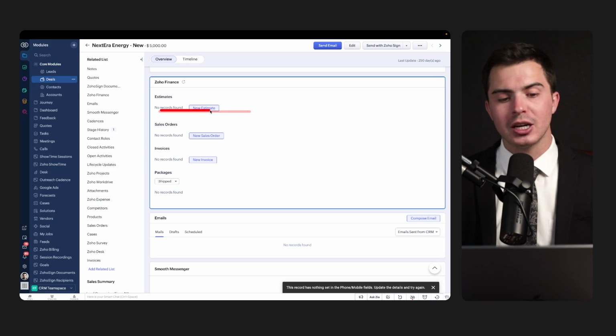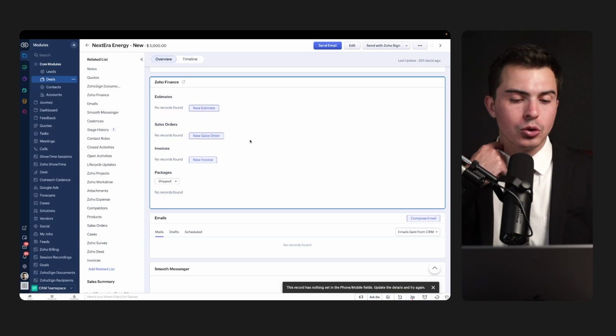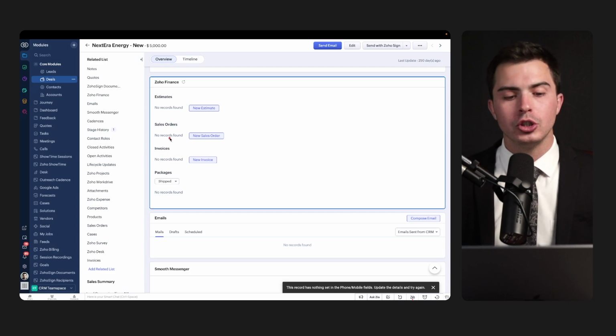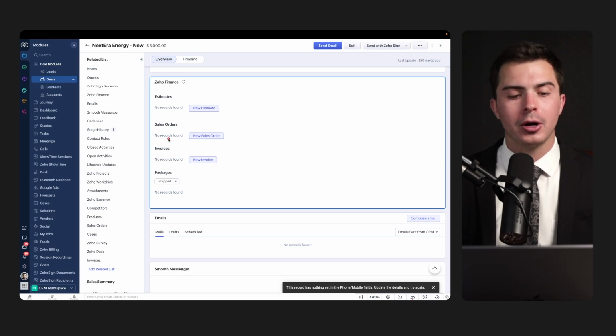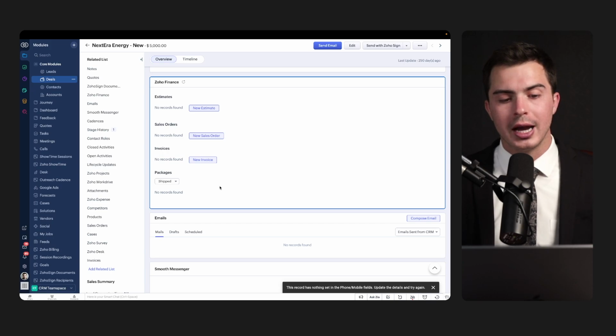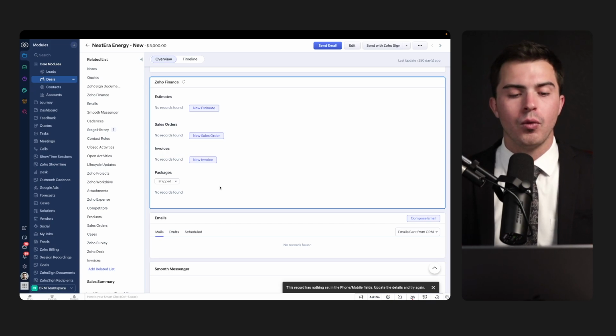You can actually change this now to quotes. You can send sales orders. If you're not familiar with the sales order, a sales order acts as a master record, which is created to signify, hey, this is the sale that happened. But if you want to create multiple invoices underneath the sales order, you can do that as well. Also, a part of the sales order would be if you're selling physical goods and actually shipping that out, then you've got packages. You can associate those to a sales order as well. So you have the financial obligation and then the actual fulfillment of what was purchased.